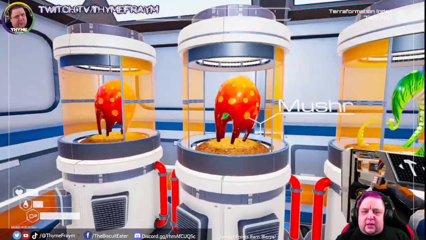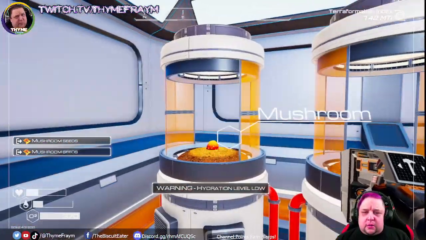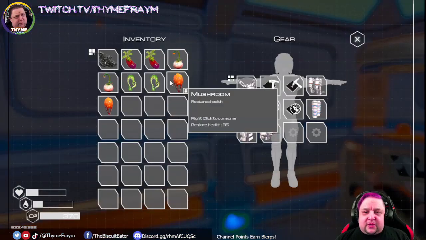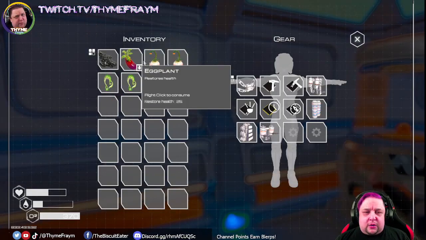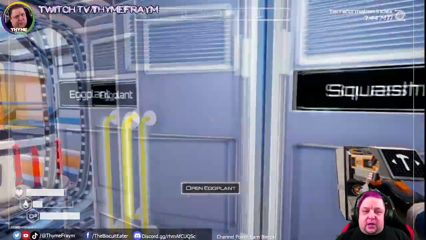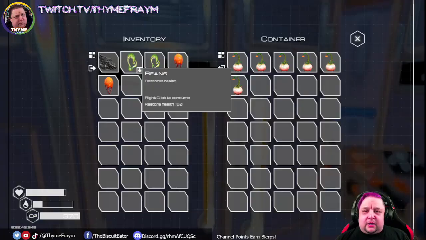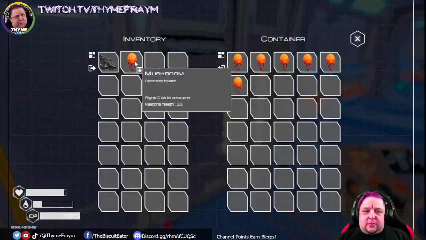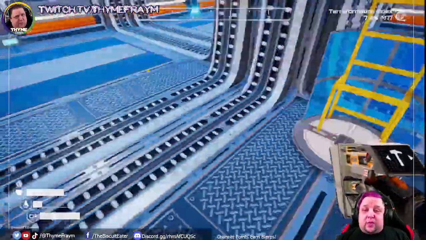Oh, and yeah. Oh, come on. There you go. And these are significantly more helpful for gaining health back. Plus, they'll be involved in actual crafting later on. So they'll be important to have. But there we go. That, I think, is going to wrap everything up here.